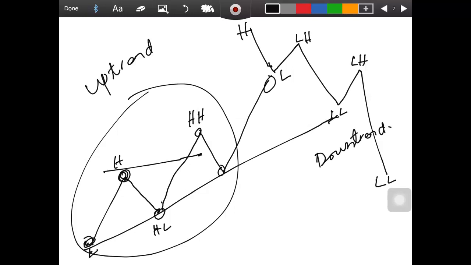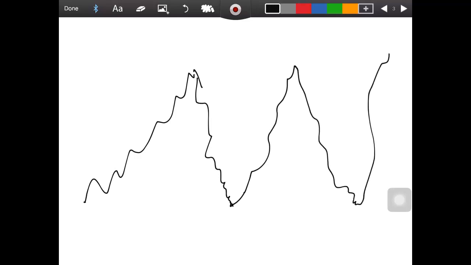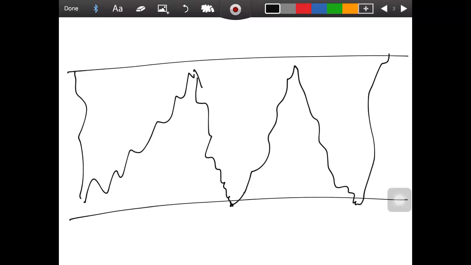All right, so let's not forget the sideways market. A sideways market would do something like this. When you think it's going to go up further, it starts coming down again, and then when you think it's going to go down further, it starts going up again and starts coming down again like this. So this is what you call a sideways market. It usually has a ceiling and a floor. You can see this many times, for one week, on any time frame.